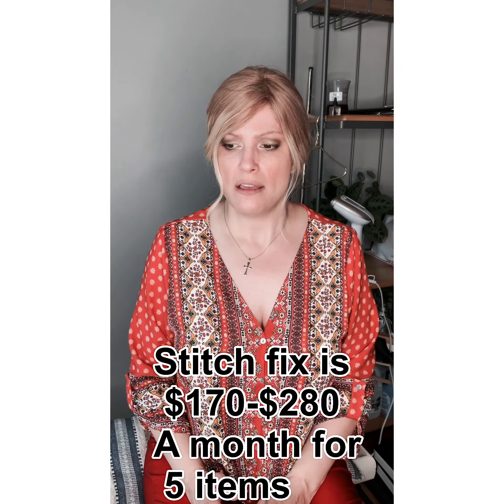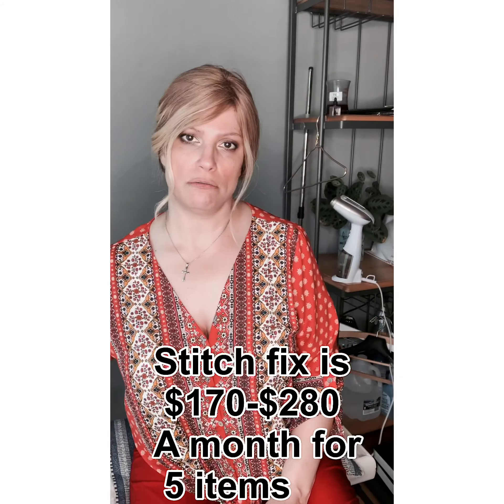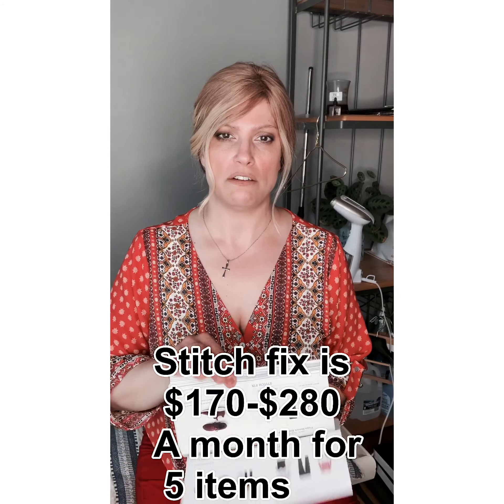I do use Stitch Fix — there's my proof, all my different fixes. I'm thinking these items in this box are gonna be like five bucks a piece, so I just had to know. As for resale, I don't know yet because I haven't looked in this box. I've had it for a week and now I'm finally gonna open it and see what's in there. At the end I'll go through and see what my resale value would be minus my cost of goods.